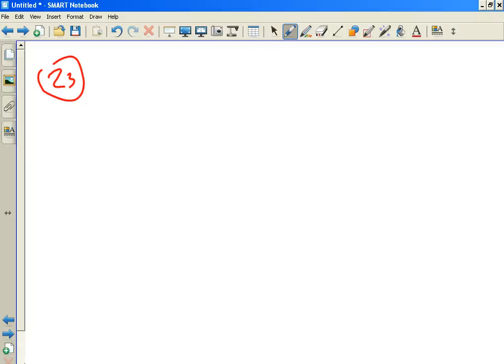So, 23. Take a look at 23. It says, Betsy, a recent retiree, requires $6,000 per year in extra income. I guess her retirement isn't good enough. She needs $6,000 more a year to cover her expenses. Fine. She happens to have $50,000 lying around to invest. Okay. And she can invest in B-rated bonds that give 15% interest a year, or a certificate of deposit that gives you 7% interest a year. How much money should be invested in each of those to get the extra $6,000?